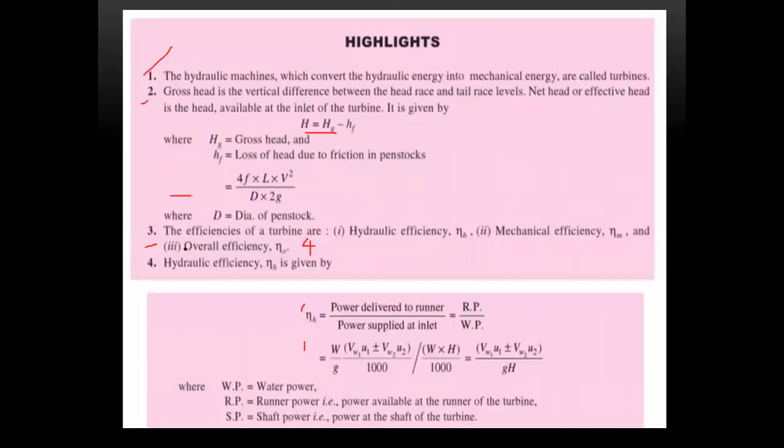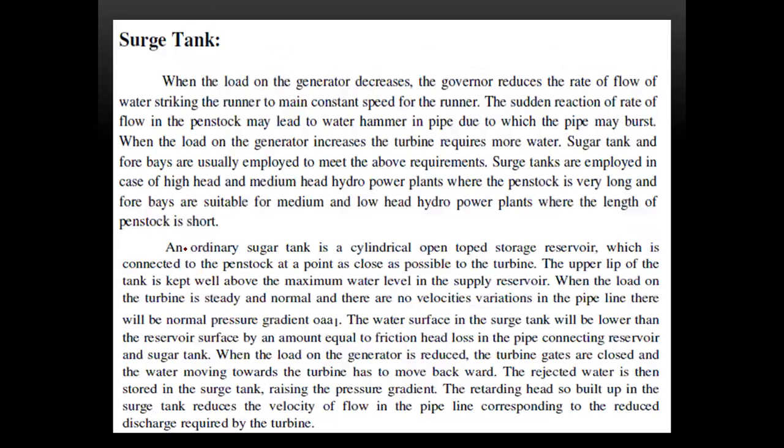Governing of turbines కూడా నేను చెప్పాను. సర్జ్ ట్యాంక్ అంటే ఏంటి, రైట్? మీకు సిలబస్లో ఉంది కాబట్టి దాని గురించి కూడా మీకు నేను చూపిస్తాను. Surge tank. When the load of a generator decreases, the governor reduces the rate of flow of water striking the runner to maintain the constant speed of the runner, right?